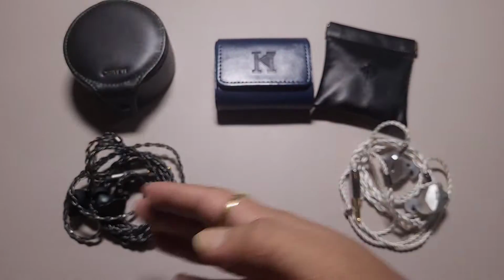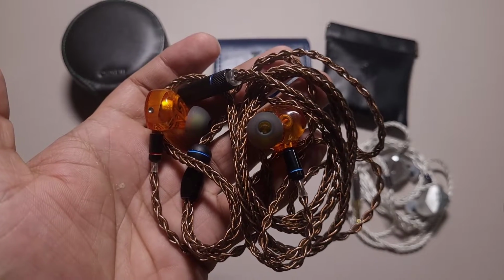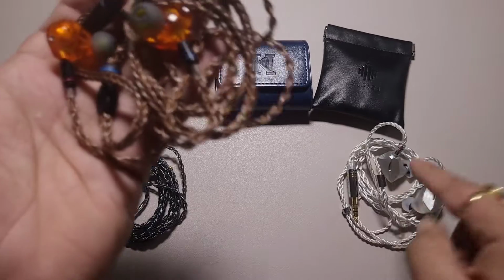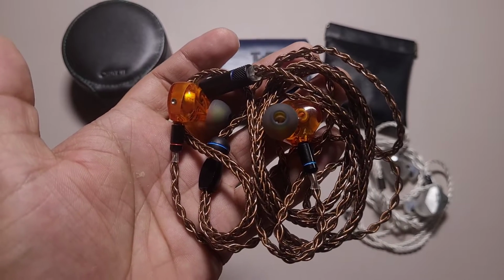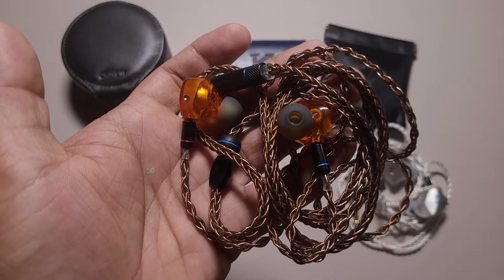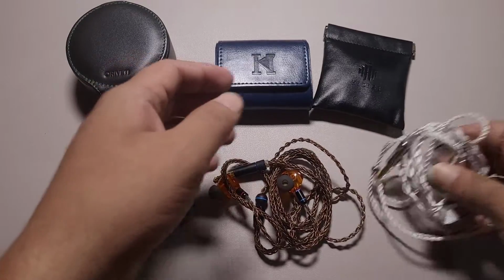Timbre and tonality are very similar. Very similar. Timbre and tonality all are a bit on the analogish side, but this one has a bit more finishing definition than this one, MP145. And everything is good. No issues with the instrument or anything. Vocals are very good, very pleasing. Slightly less tall here, but they are a bit more taller with the MP145.